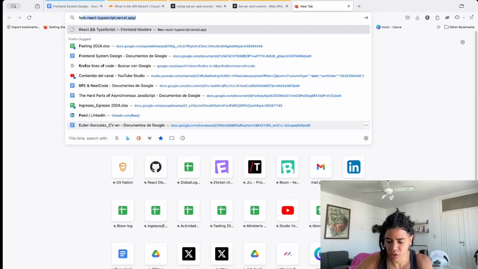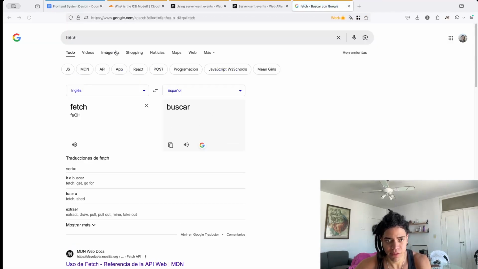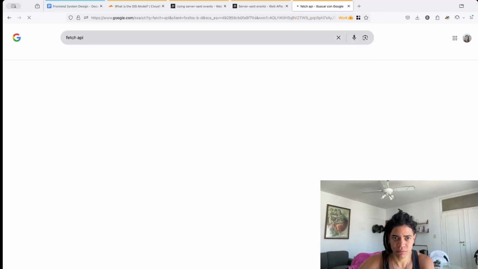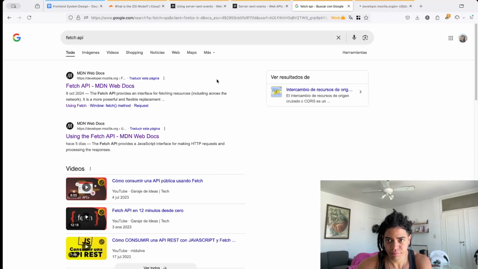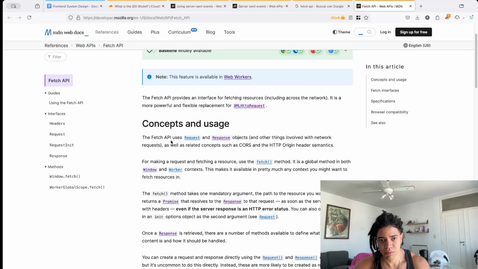Let's see if this actually is true, my friend. From the API docs, the Fetch API provides an interface for fetching resources. It is a more powerful and flexible concept, because the Fetch API uses request and response objects and other things involved with network requests, as well as related concepts such as CORS and the HTTP origin header semantics. For making a request and fetching a resource, use the fetch method, the global method in both window and workers.